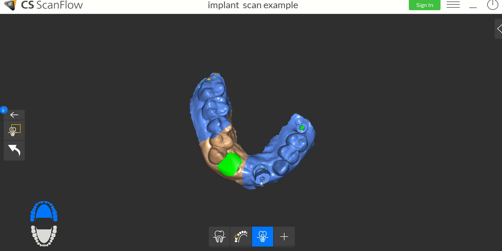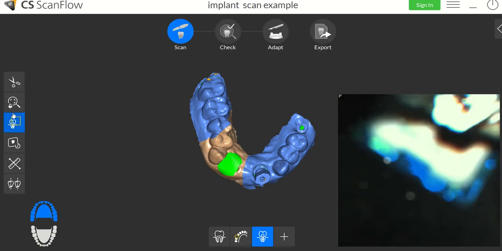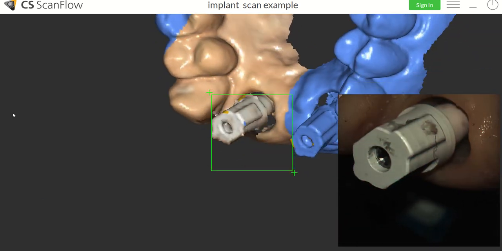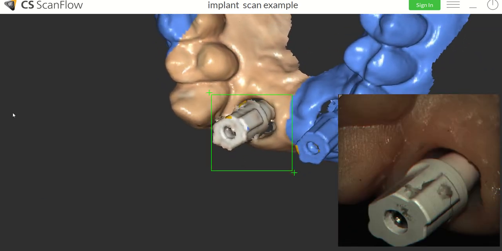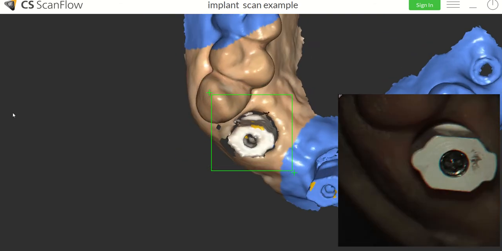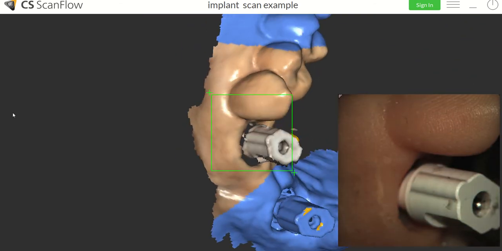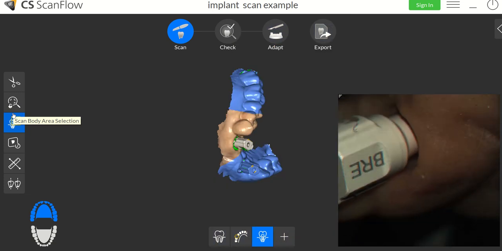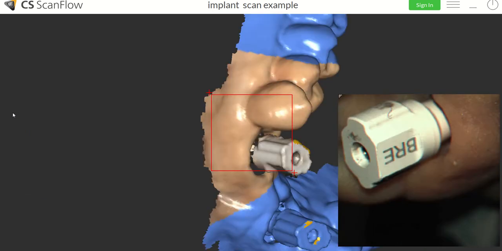So you can remove this scan body, which I'm doing on the model now, put it into the other fixture, and secure that, and then go into that area and add the same scan body into a different site. And you could move that scan body around to any of the sites.